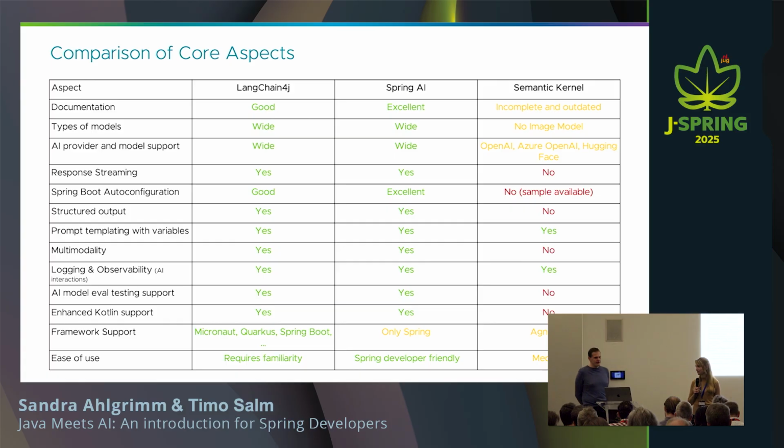The only thing for sure is that it only supports Spring. So if you'd like to use it with other frameworks, that's not possible and will probably also never be possible. You can still, and that you see sometimes, mix and match for specific classes if you don't use the auto configuration. So for example, use some templating capabilities in Semantic Kernel. That's actually possible. But usually, to get the value out of it, you should use the full framework and not just simple classes or mix and match between the others.